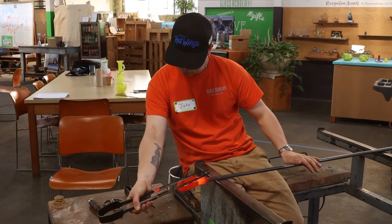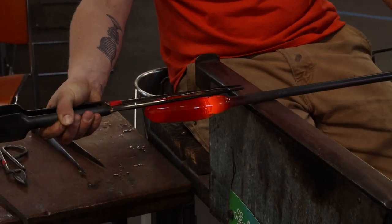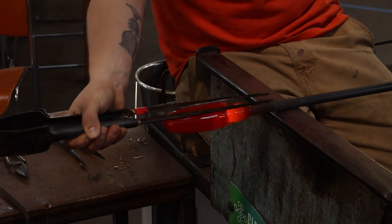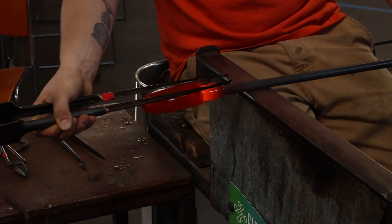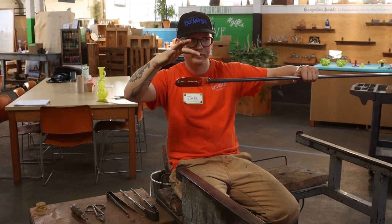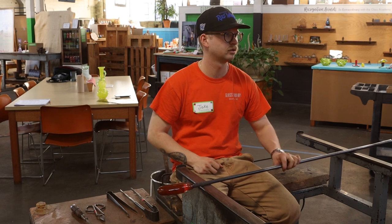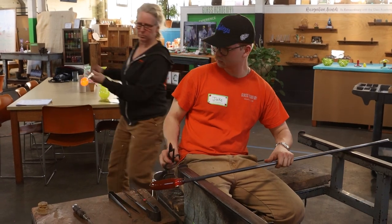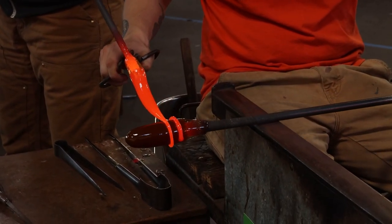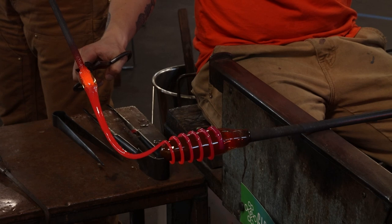I wanted to let this stiffen up a little bit - that's going to be the size. It's going to be all solid, solid little caterpillar. Michelle knows how - not blowing glass often, obviously she used to do it all the time, but just for jumping in the shop, she does a great job bringing over bits, lining it up. Most glass blowers would have an ego, but she's really good about keeping things tame and listening to the way the gaffer wants it. There's a really nice spiral - a little more glass than we needed, but better that way than the other way.